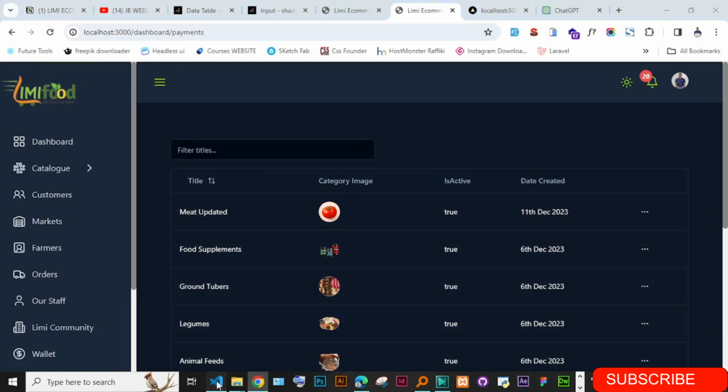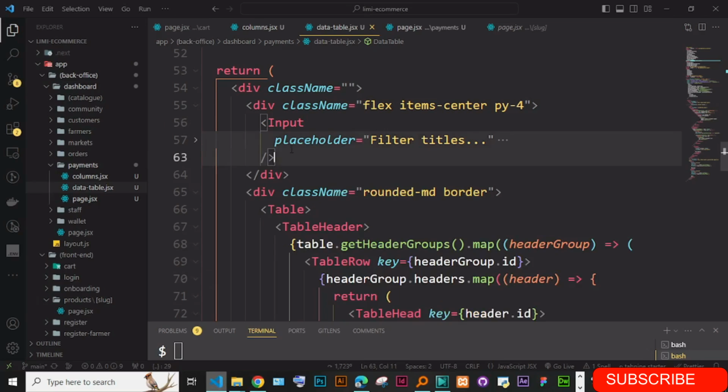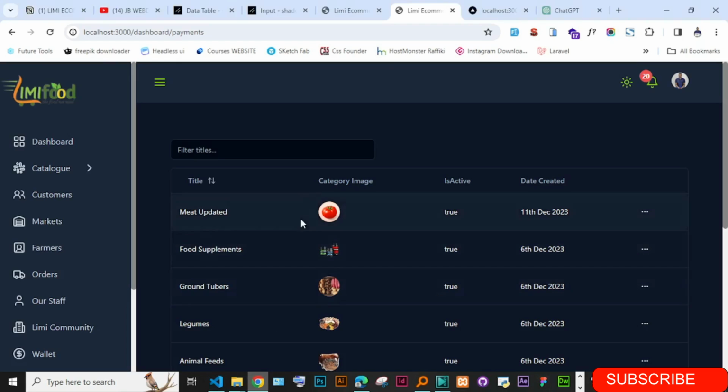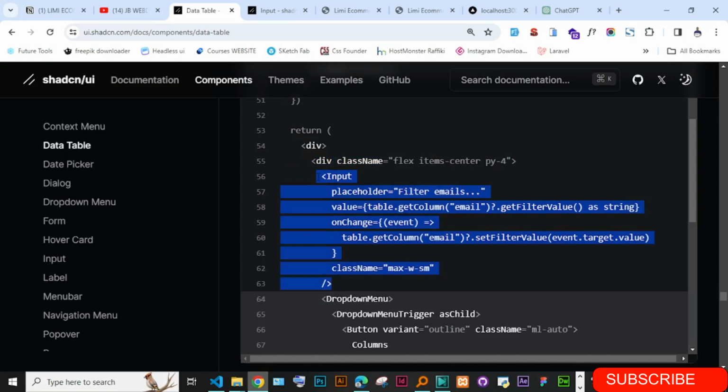Now next we just like adding on to this. If you look at it, since this is flex items-center, I think that's why we are adding it there. So if you just go back to data table, you see we have this flex. The first thing we have these. Okay, I'm seeing the input has this class name, stops here, and then after we have this drop down.